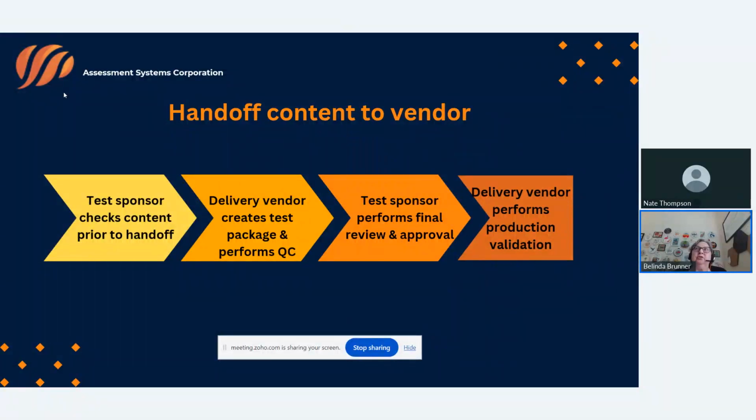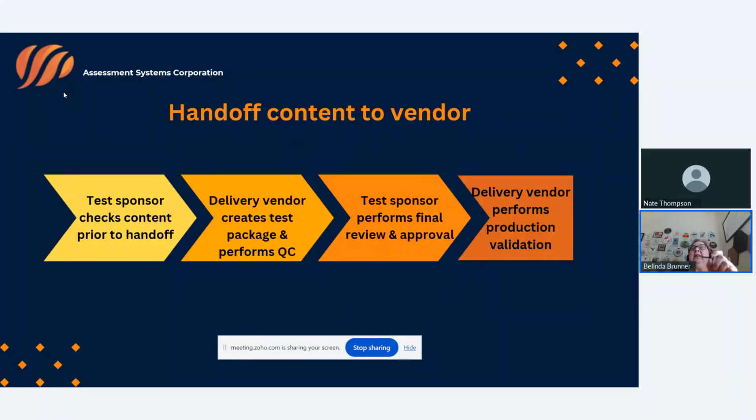That quality control is that they compare the test specification document to what they're seeing on the screen. So are all the items that are supposed to be in the exam there? Are they all displaying as they should display?